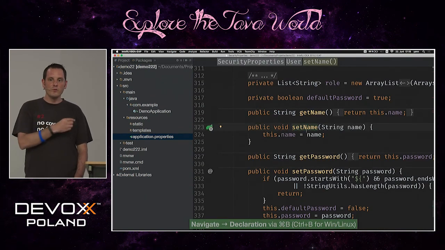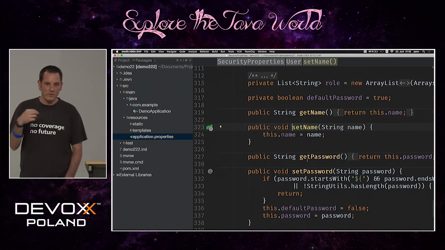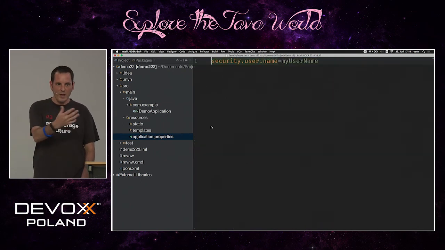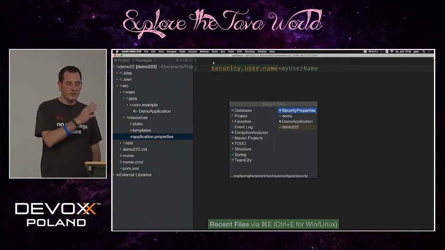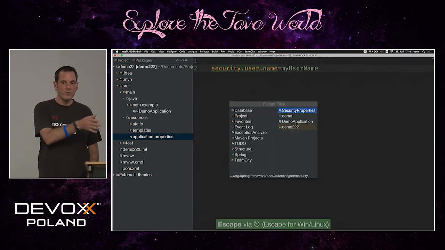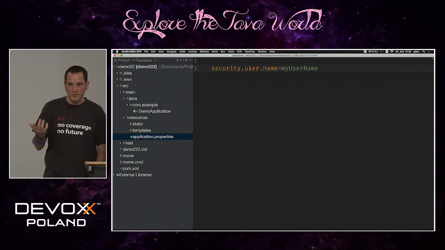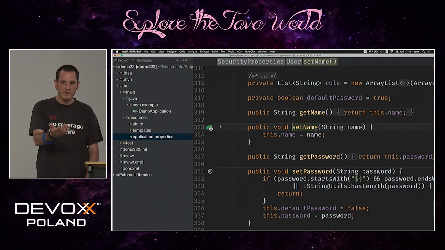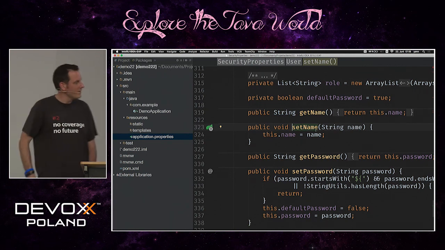But the key thing I want you to remember is if your own application requires some customization, so you have your own keys, your own customization keys for your own business logic, it's actually very easy to integrate your own keys into that content assistance. Because the mechanism that we've built, we made it available as part of Spring Boot. And it's really an easy process. And it has interesting side effects.